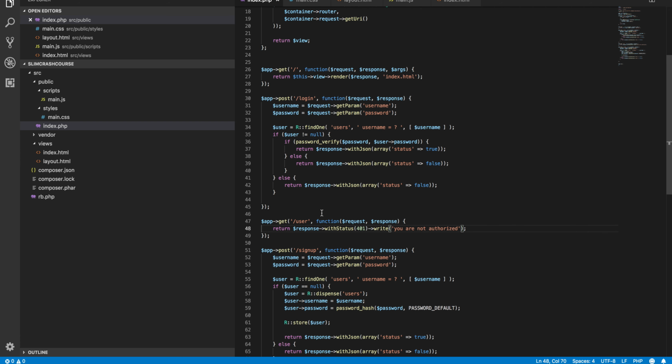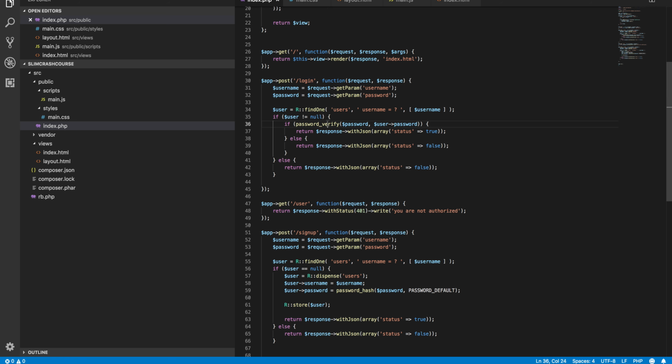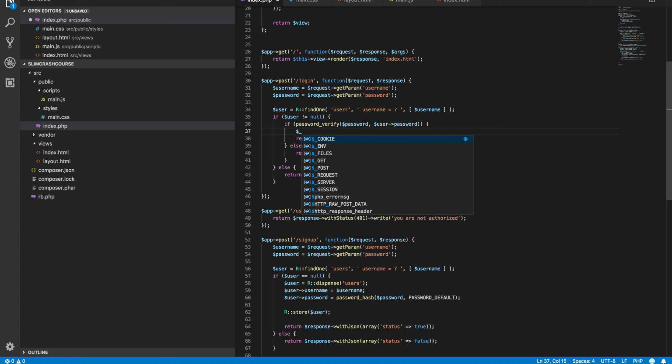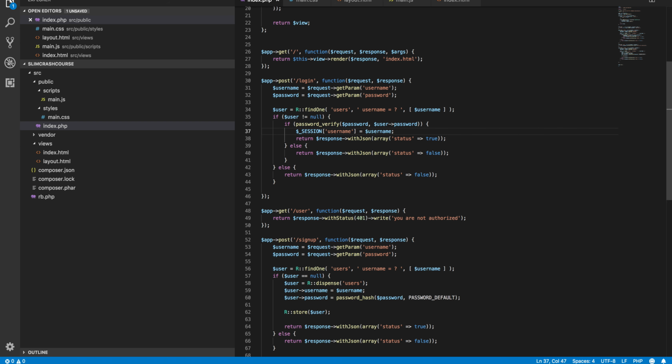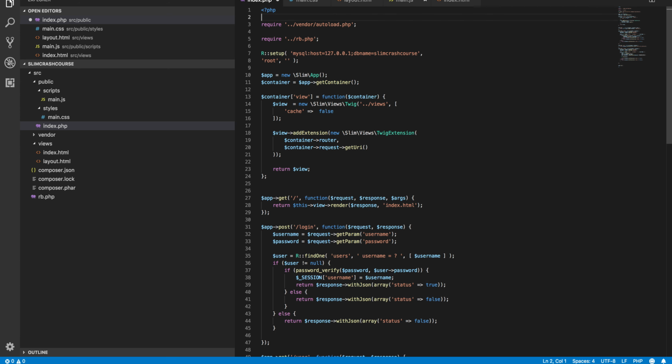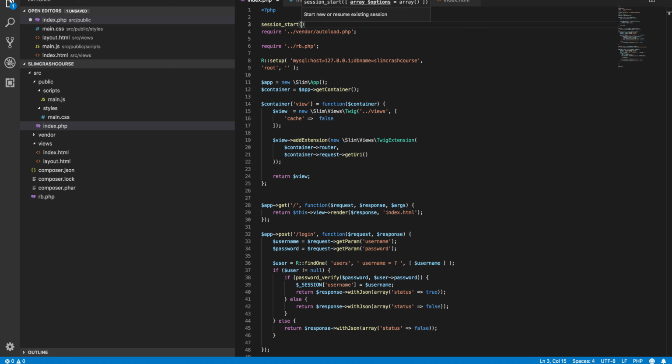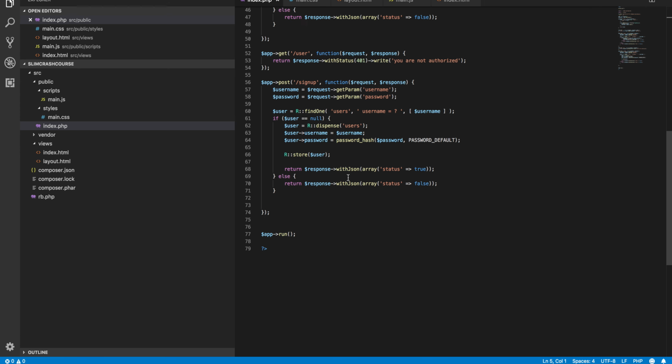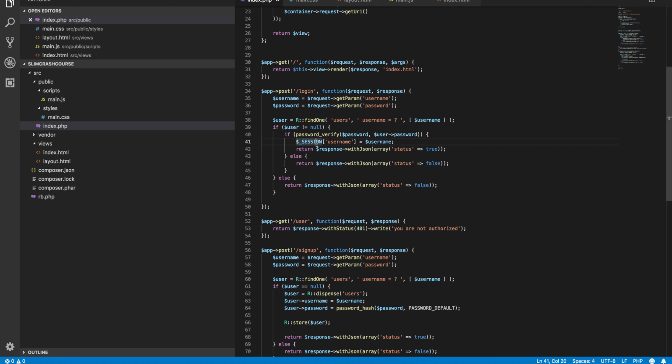So now what we're going to do is when we log in, assuming that the password verify worked and we return OK, we want to put the username inside a session. So I would just set the PHP session username equal to the username that we got, right? Obviously, to make this work, in the beginning of our code, we need to call session start, the session start method, so that it starts the session handling. And then here, if the password verify in our login worked, we just put the username inside the session, right?